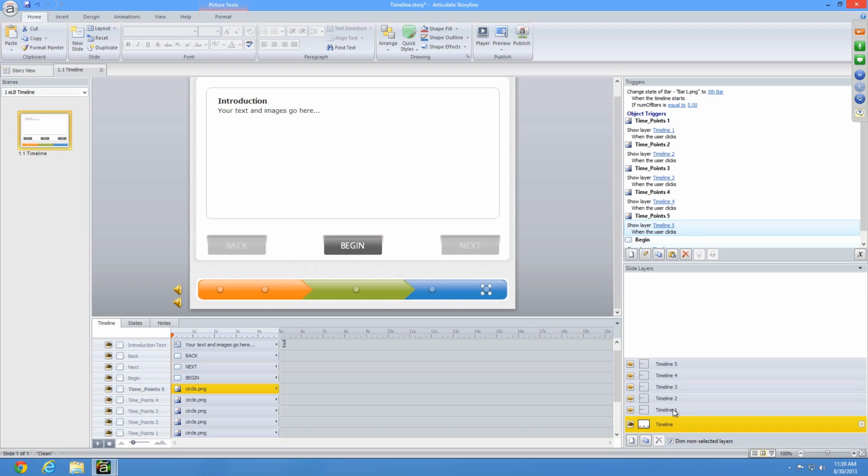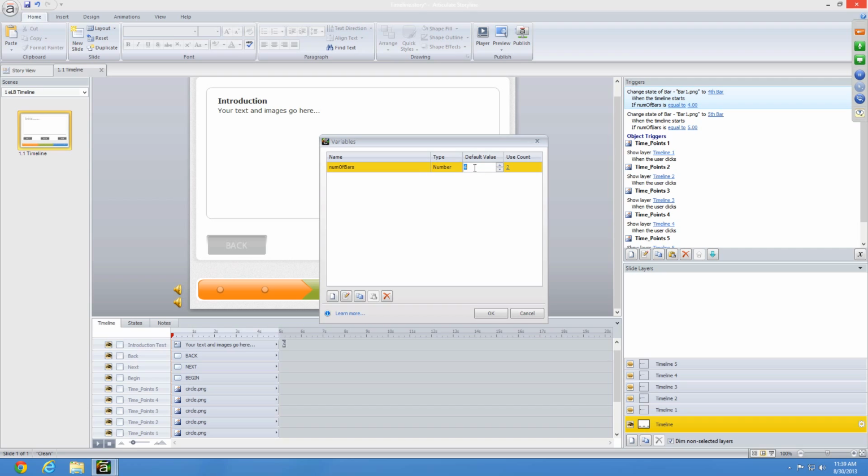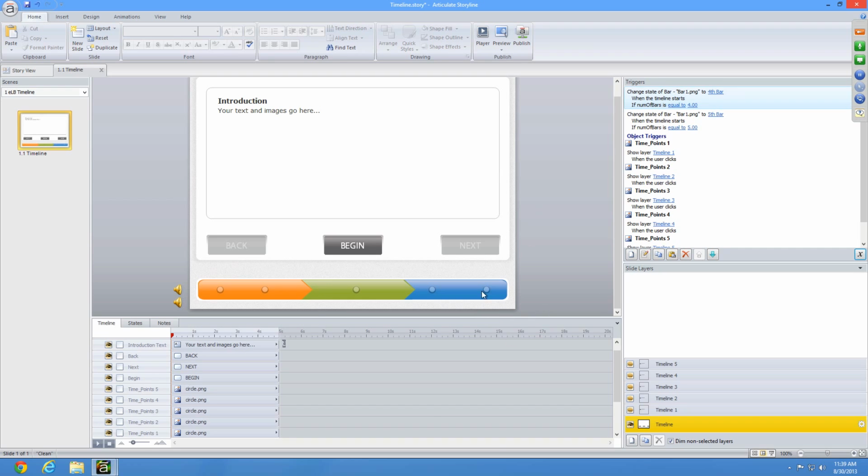All right, so that's a basic timeline layer that I can use the adjust variable, the number of bars, to change a graphic, but that's basically it for this timeline. You basically select these different objects to go to different layers inside of there, and that's the start of an interaction. Now you would also want to adjust the next button, and on the next button, if you're at a certain point, to go to a certain point in the timeline.